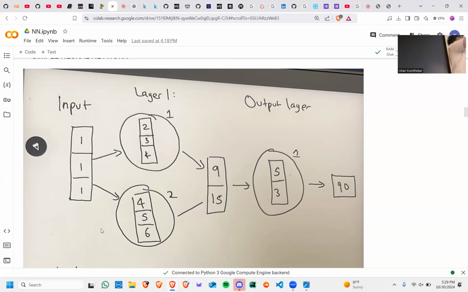So do you guys get an idea of how inputs are transferred into outputs through neural networks? Yeah? Does anyone have any questions? Yeah, go on. Why does layer 1 have 2 different things instead of 3? Like, why does it have 2 neurons? Yeah. That's just a choice I made. So that's the customizability that you guys have in neural networks. It could be 100 neurons that I've put here. It's up to us to experiment and figure out what's the optimal number of neurons to have here.